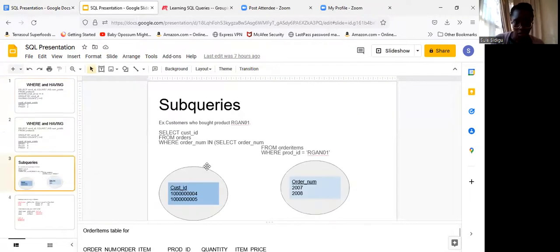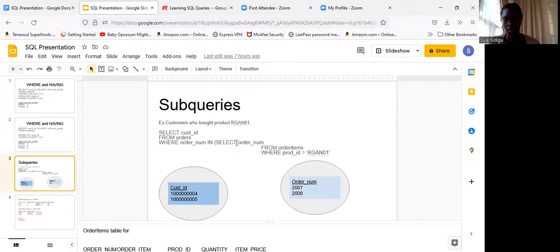In this query, we want the order number. We're taking it from the order items table, but we're referring to it in the orders table. We want customers who bought this product, RGAN01. But this specific product is in the order items table, while the customer ID is in the orders table.